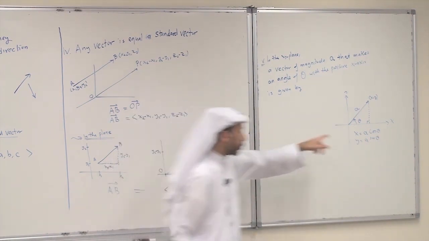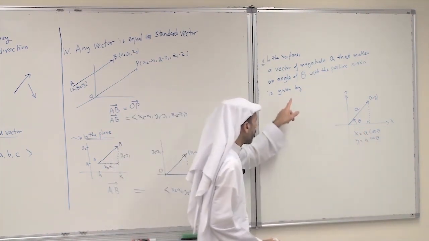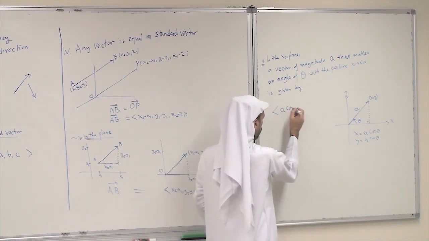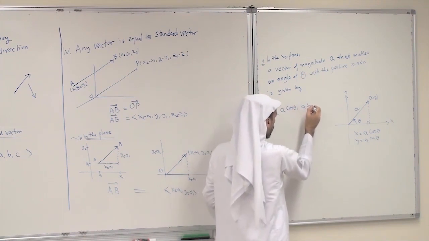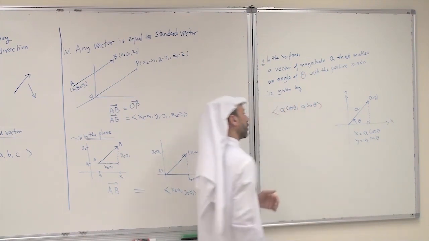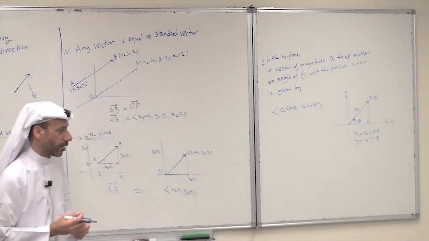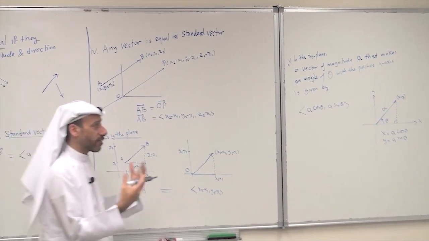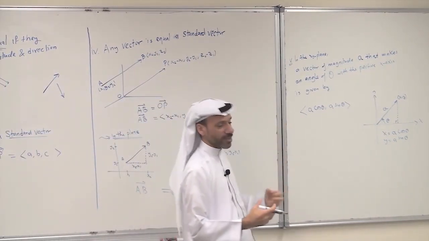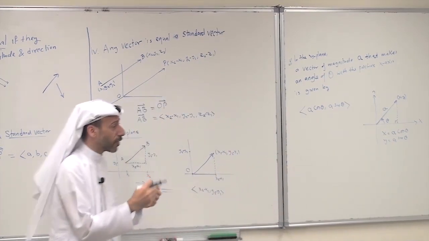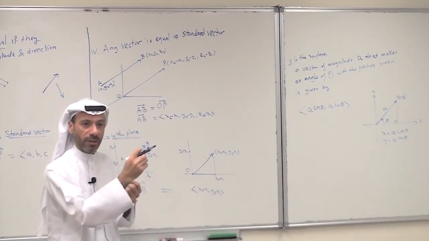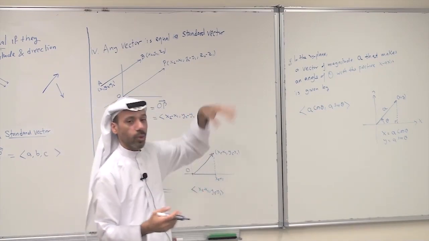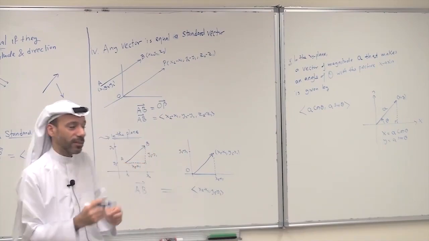So the terminal point of this vector is (a cosine theta, a sine theta), and then the vector will be given as follows: a cosine theta, a sine theta. So this is this vector in the plane. Now in fact, when we deal with vectors, to make our life simple, we really always work with the standard vectors, i.e. vectors starting from the origin. It is enough to work with these vectors because any vector is equal to one of these. So we'll just concentrate on standard vectors.